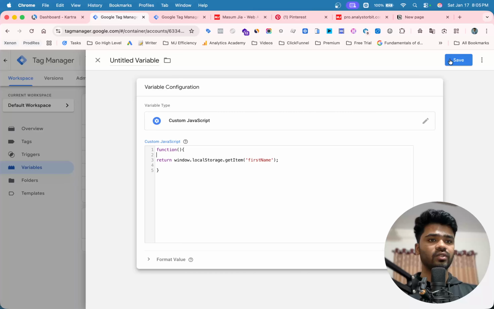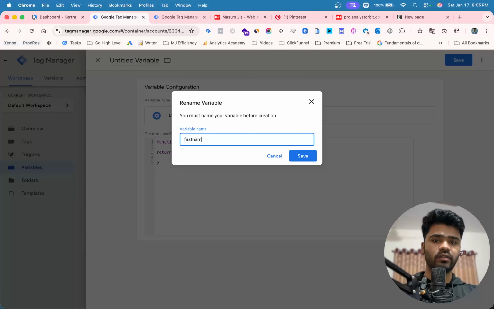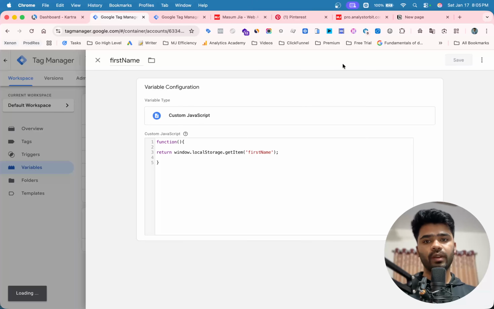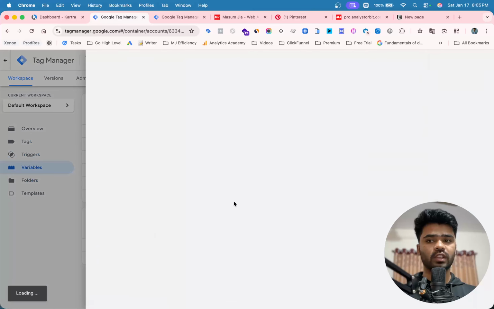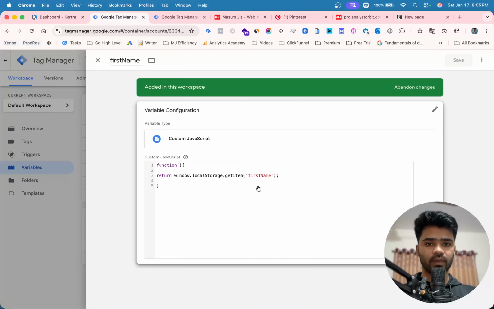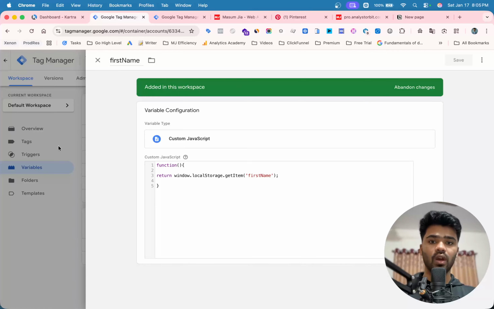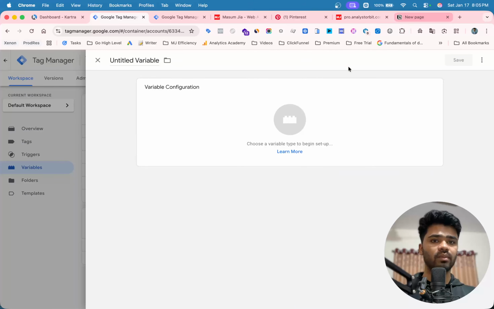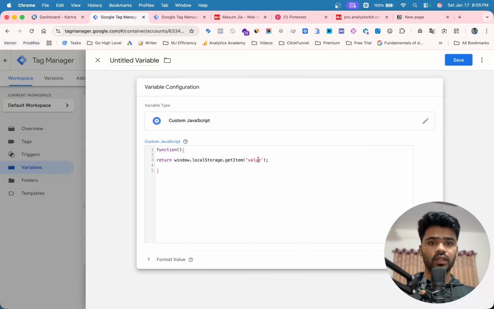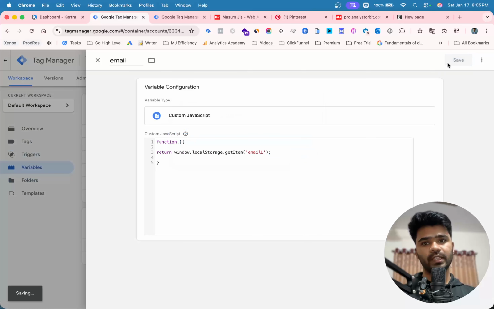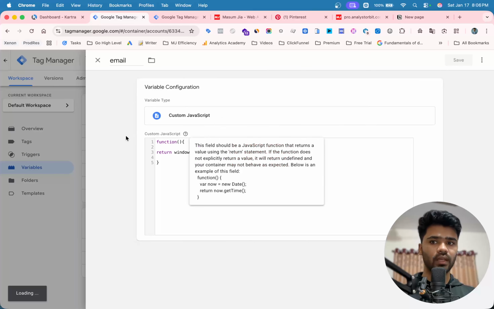So I would give it first name. However you rename it doesn't matter, but you need to keep that name consistent. However you have entered it on the tag, it should be the same on the variable. Custom JavaScript, enter it here, and boom. Now I'll type my email, save. Okay, should be done.